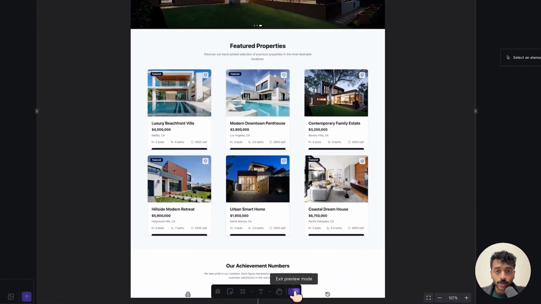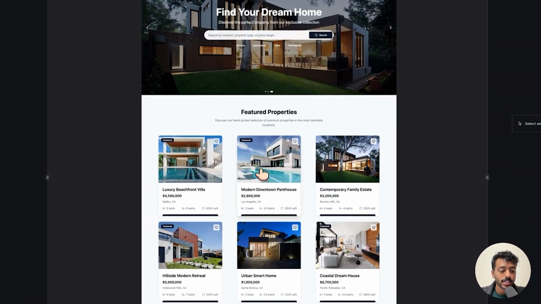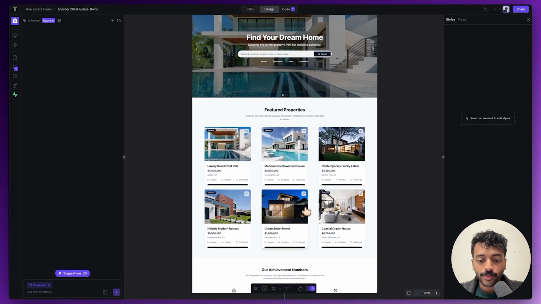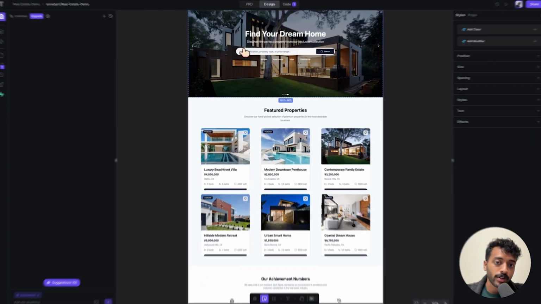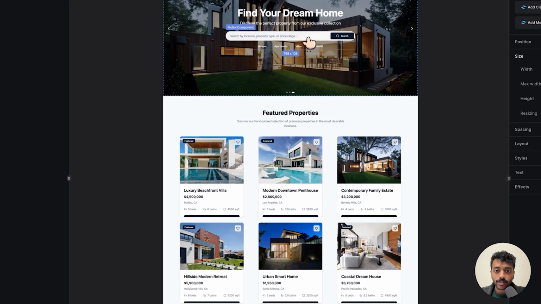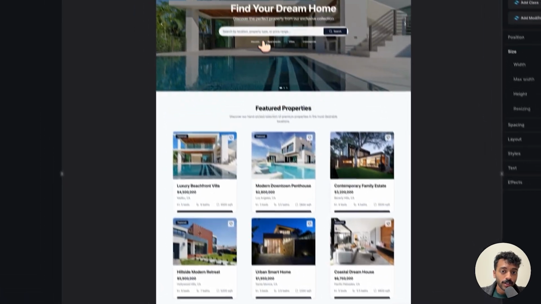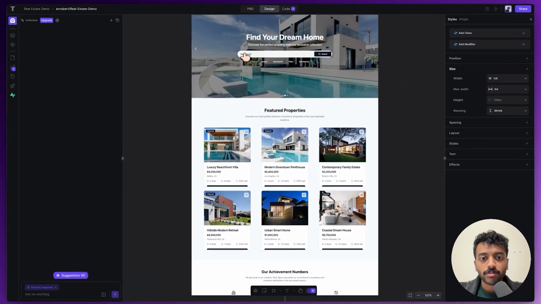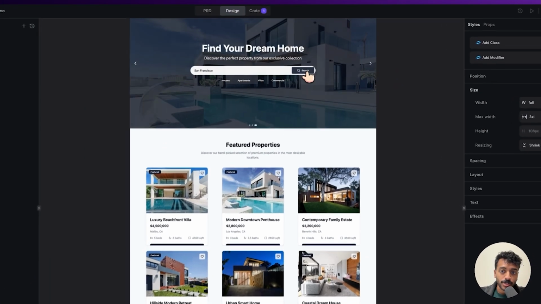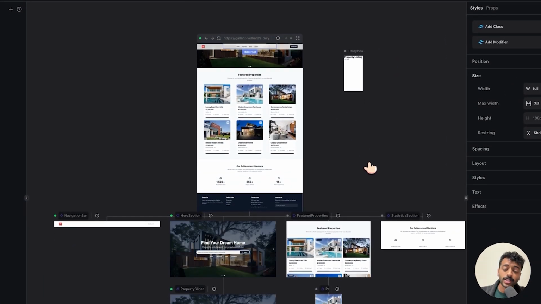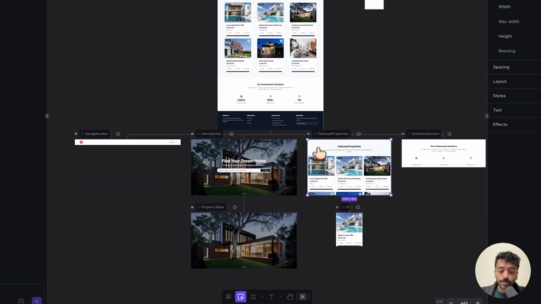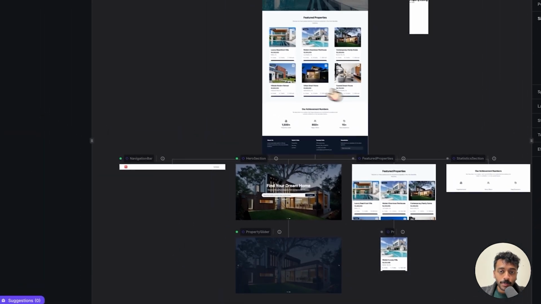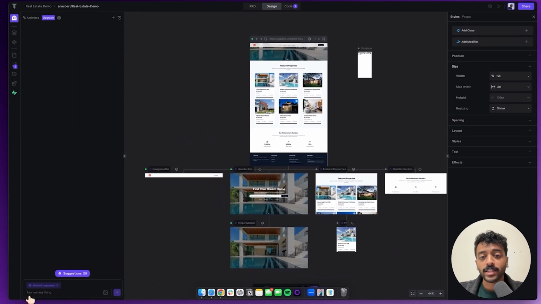Finally, we have a preview mode, which allows us to interact with our project as you would in production. Without it turned on, if I were to click around, this would only be affected as an element. But once I toggle preview mode on, I can type something directly into the input field, San Francisco, and actually click on the search button. Also, if you were to encounter any errors on your storyboard or components, you can turn on preview mode, copy the error message, and paste it directly into the AI chat.